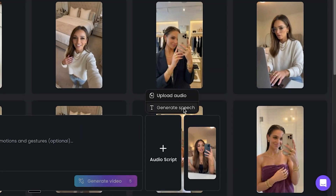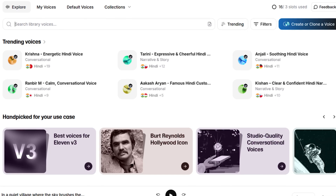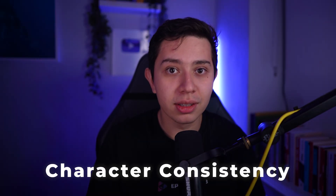This is where it gets crazy because I have the frame from that Nana Banana actor I created, which is consistent with the Sora 2 Pro creator. If I click audio script, there are two options: generate speech and upload audio. Look what happens if I click generate speech — you can actually add ElevenLabs to Max Fusion so you can use their library of voices. But what we're going to do instead is actually clone the voice of the Sora 2 Pro video so that we have even better character consistency.